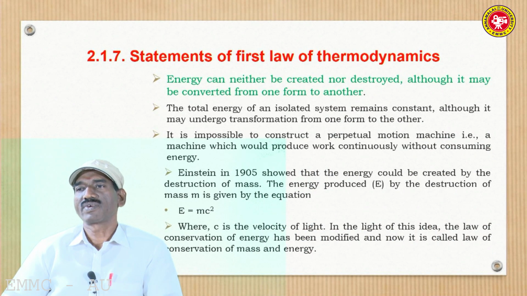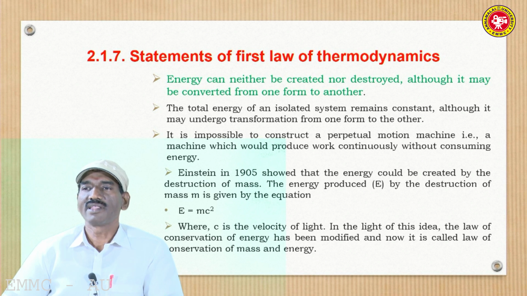The statement of the first law of thermodynamics. The first law of thermodynamics has several well-known definitions. Energy can neither be created nor destroyed, although it may be converted from one form to another. Another definition: the total energy of an isolated system remains constant, although it may undergo transformation from one form to another.